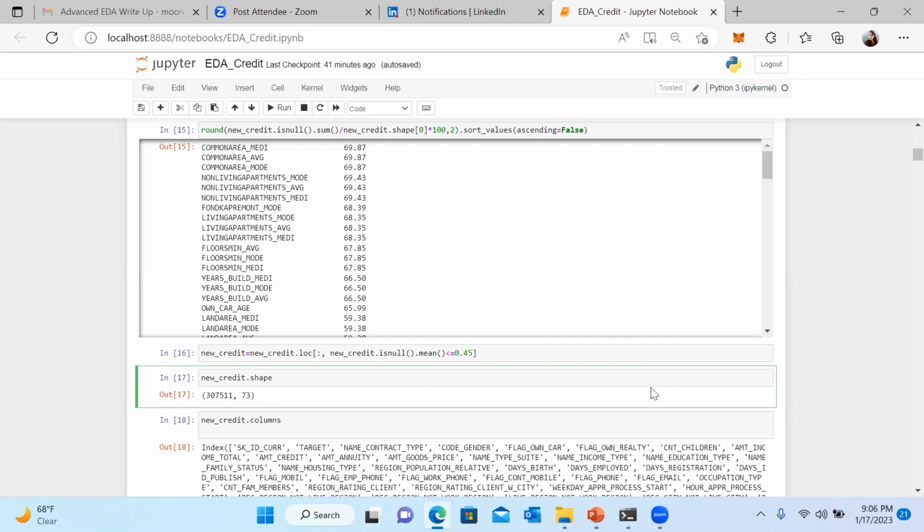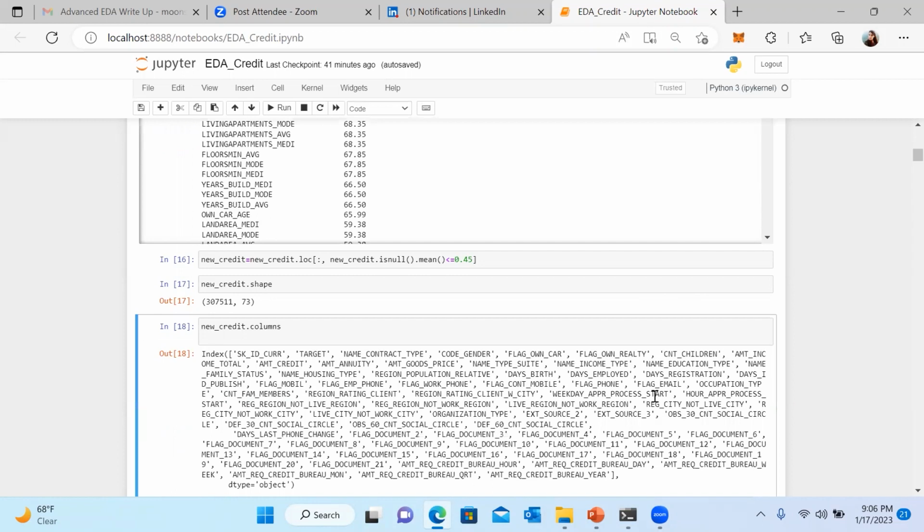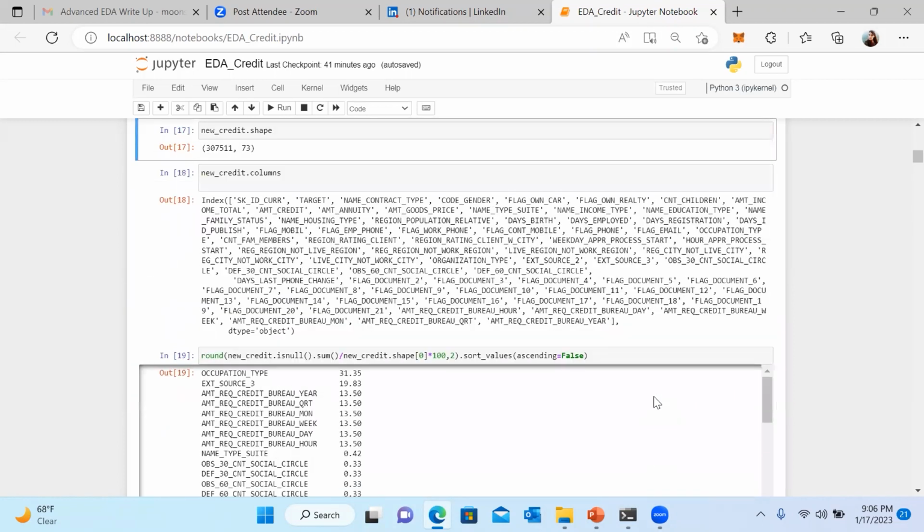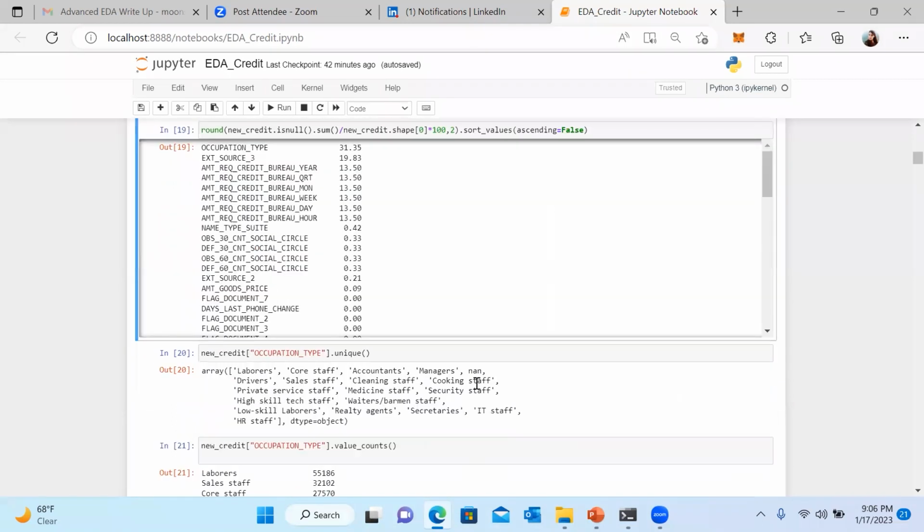Okay, fine. Now I will check some other columns. These are the columns available now. You can analyze like this, or if you want to analyze a certain column, you can just copy the column name from here. Now again I am checking the null value content. It is very essential to understand this. I see that occupation type has some null values, 31.35%, and I won't be dropping these values, I will be imputing them with something. I don't know yet what we will impute, but I have to treat it.